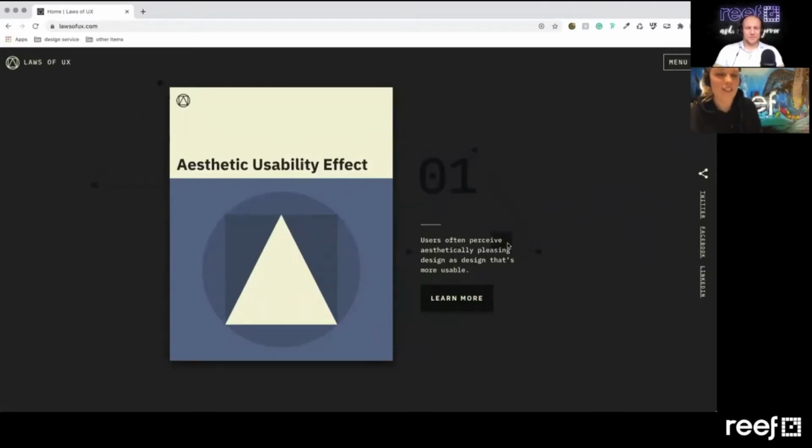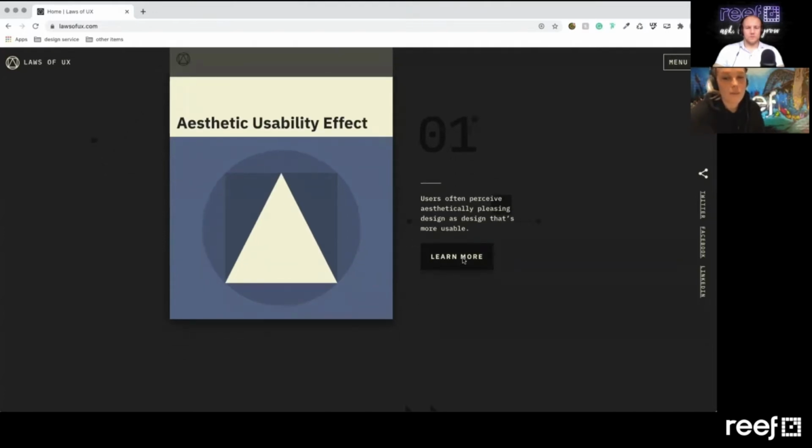So for this week, I wanted to share this website that's called Laws of UX. Basically, it's a collection of 20 principles that designers can apply when they build user interfaces, like websites, different marketing products. It's an overview where it goes over the basics, and then it links you to more resources to read about it. There's also a book where the creator of it goes more into depth about each one of them.